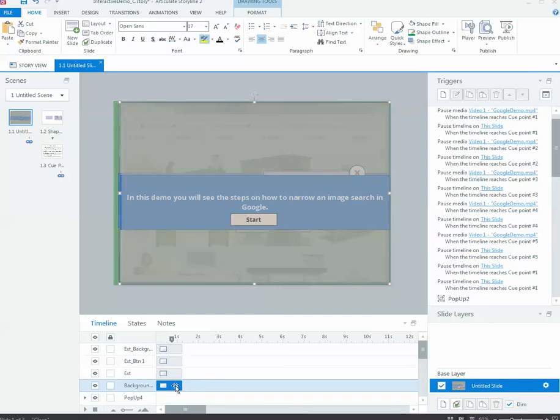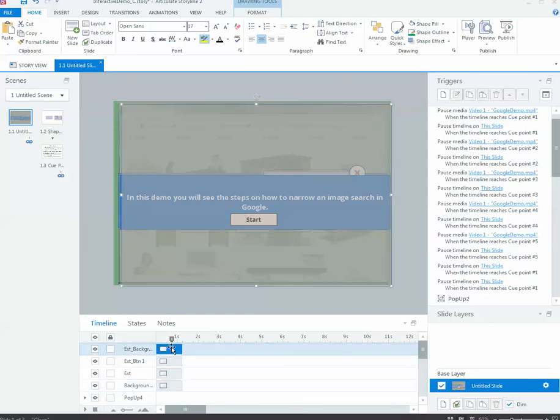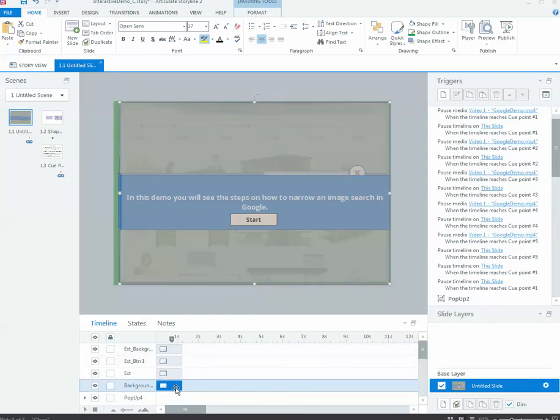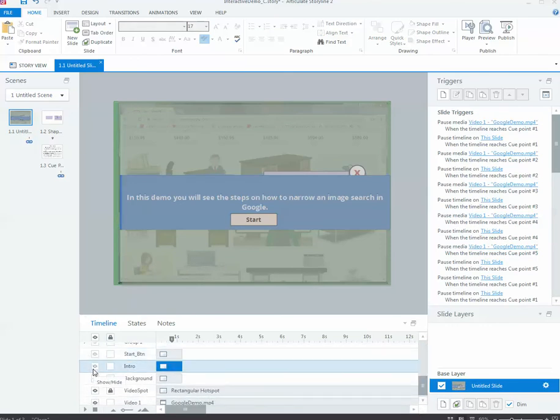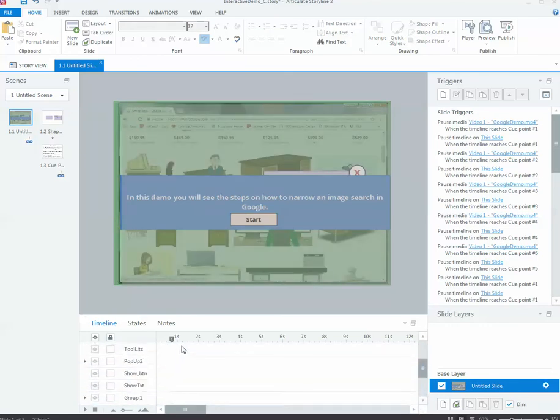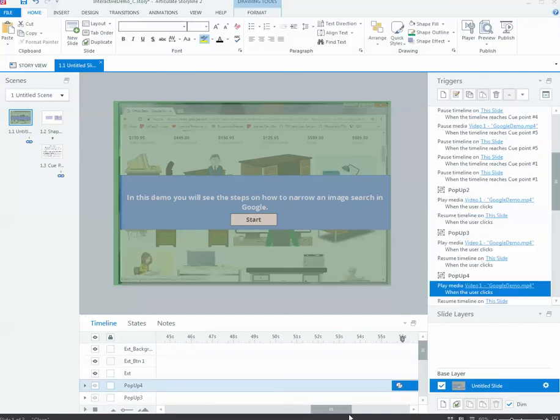It looks like I copied two backgrounds. Yes. So I'm going to go ahead and delete one. Yep. And I'm going to re-hide these. And I'm going to go ahead and hide pop-up form.